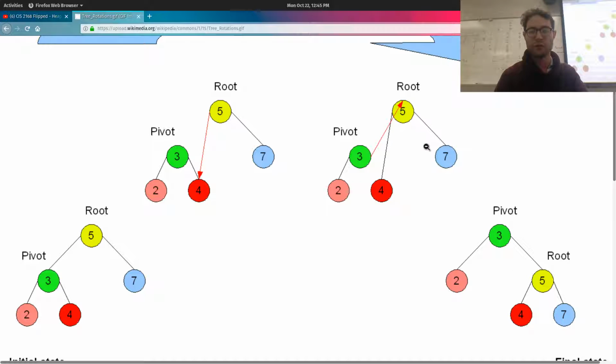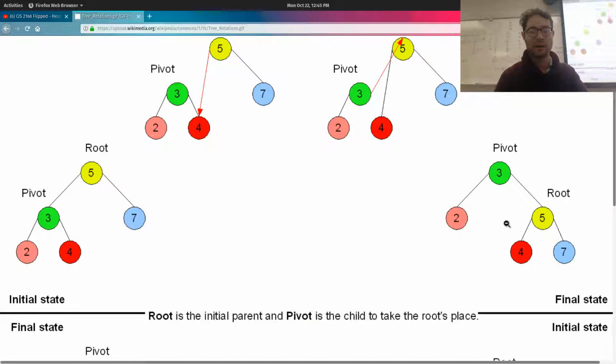And then as a result, this restructures so that the pivot is now the root of that subtree. Now the final thing, which got completely glossed over here, is that if this is a subtree that we just rotated, then we need to inform our parent. So we return what my parent's new child should be, because that just changed.